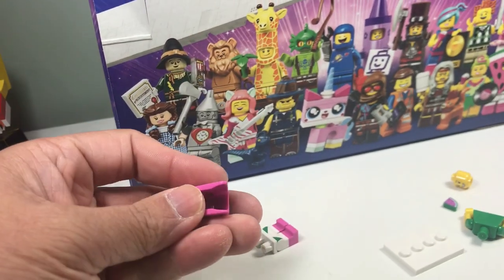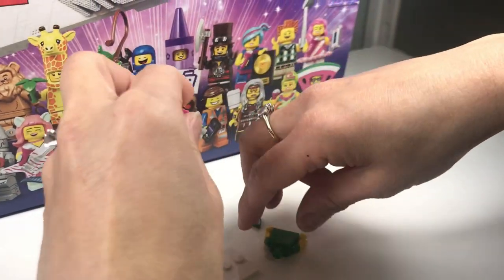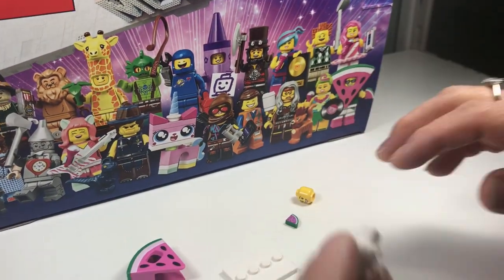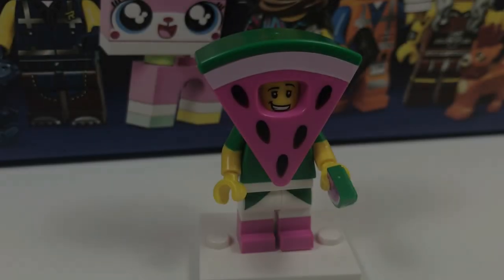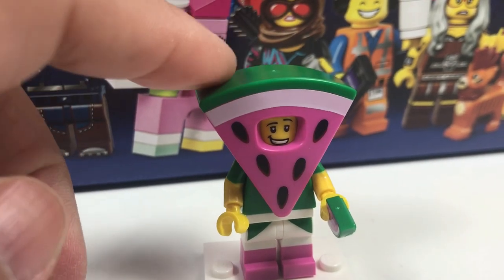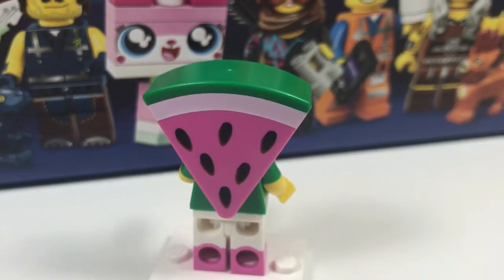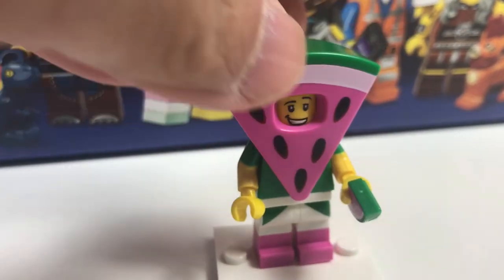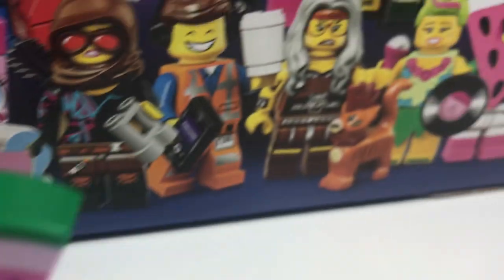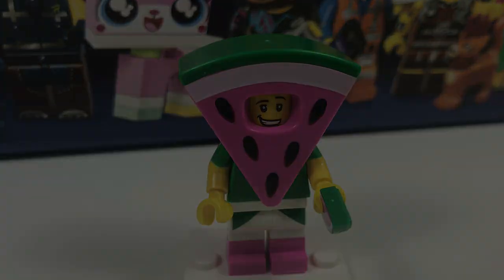So there's a fruit in this blind bag pack. Remember how you were saying there are foods out there? Yes, so this is the food. Here is Watermelon Dude. The giveaway was this piece, like I said before, the wedge watermelon. He also comes with two small watermelon slices, and two faces printed: one with the sunglasses and one without the sunglasses.